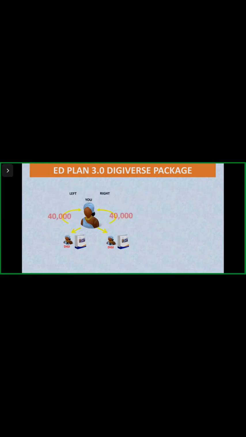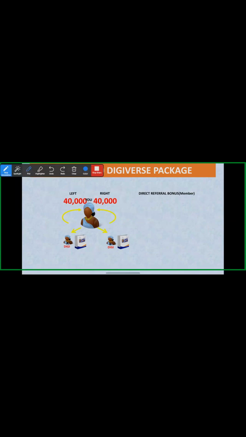So if you connect 10 people, we talk about the special thing about the Digiverse. Now when you connect, let's say the Digiverse, we said it comes with 9,800 binary points. If you divide this by 1,400, it is as if the system detects that you have connected 7 people. And on this side too, it detects as if you have connected 7 people. That is the beauty about it. The Digiverse is equal to 7 people.